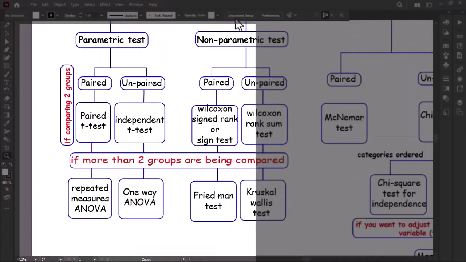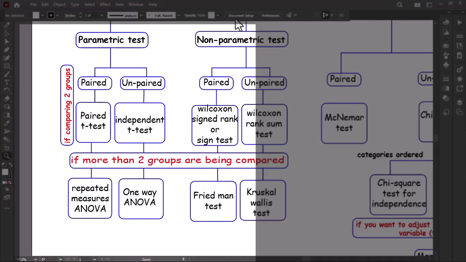Now there comes another question. What if we have just said that if we are comparing two groups, we are using a t-test? What if we had more than two groups that we are comparing? Instead of just males and females, the variable was maybe marital status, which had single, married, and separated, and there are now three groups.